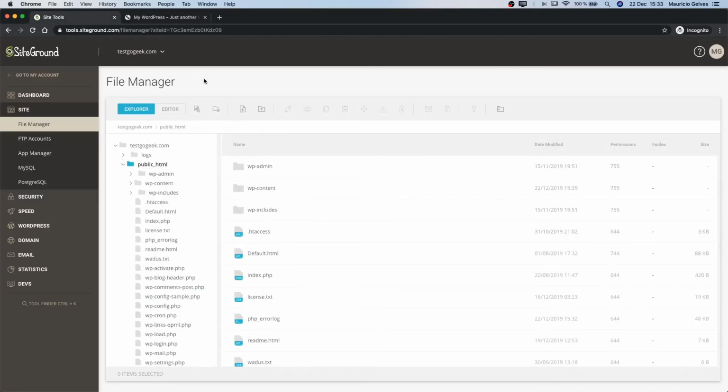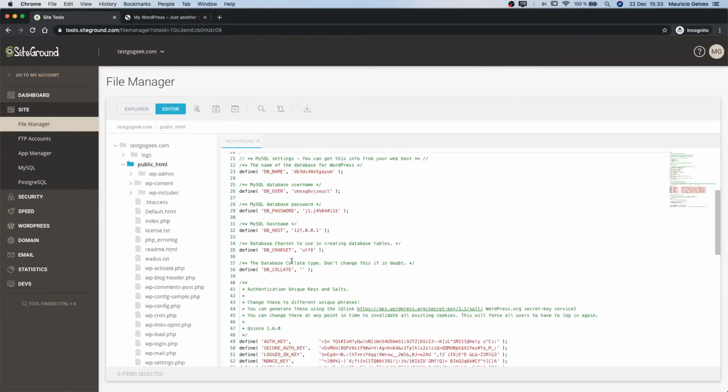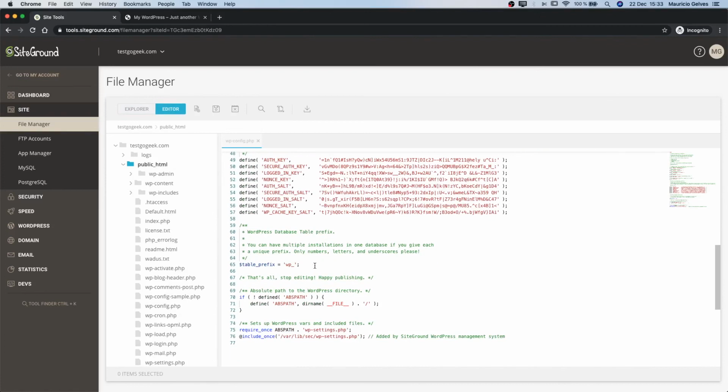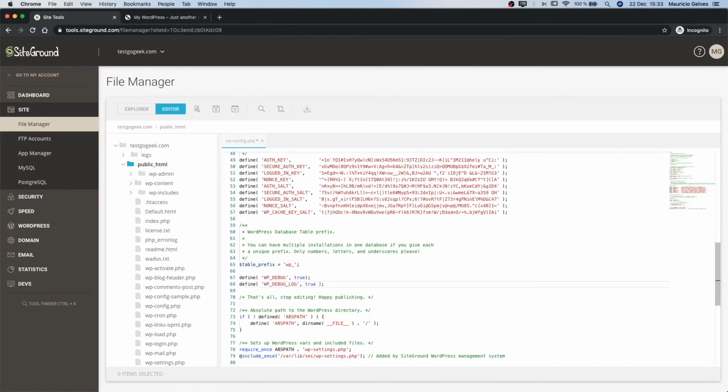And the solution number three, if the problem persists, you can turn on the debugging properties of WordPress. This will show the error in the front end or in a log file in the content folder. To implement this solution, go to the File Manager of your SiteGround account and edit the file wp-config.php. Then add these two constants. Save the changes and refresh the website.